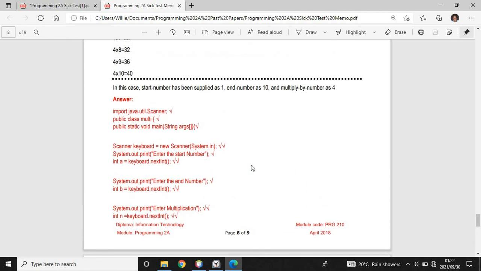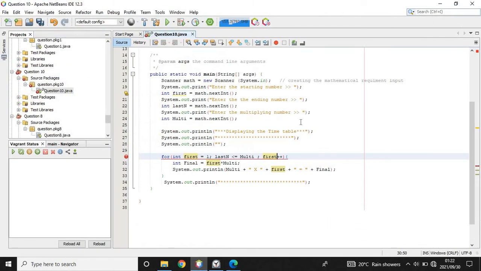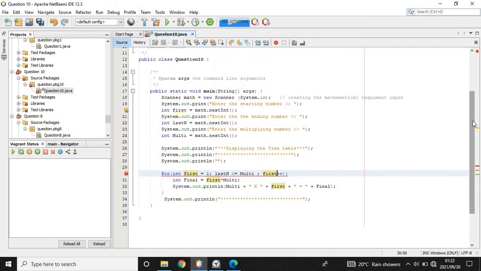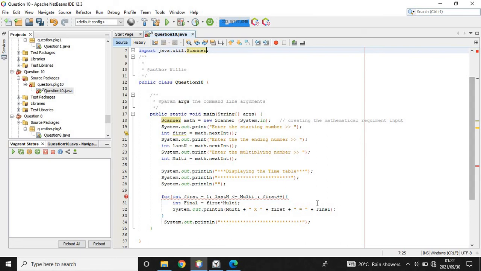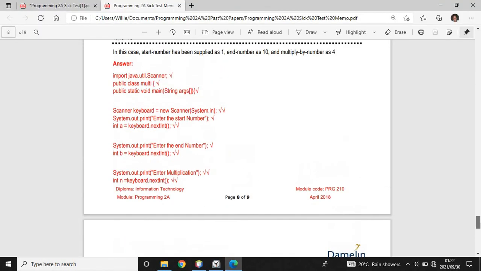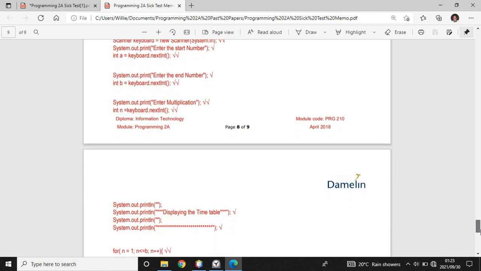Okay, they say scanner, but it doesn't matter. Guys, maybe in exams you must actually call out specifics, like say scanner. I'm not sure. You can see in the memo it says I must stick to saying scanner, so fine. I just like using this, but if they want me to do that, it's fine. I'm sure they wouldn't mind, but just do it to be safe. You never know. Just type scanner. Don't use asterisks.